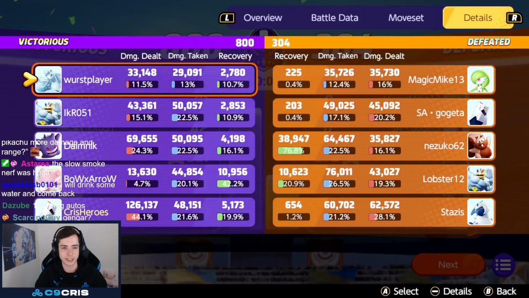I think it was a good showcase. 126k damage, 44% team damage done. And yeah, I'm so happy I can lane with this character. So yeah, laning and jungling are both fine.